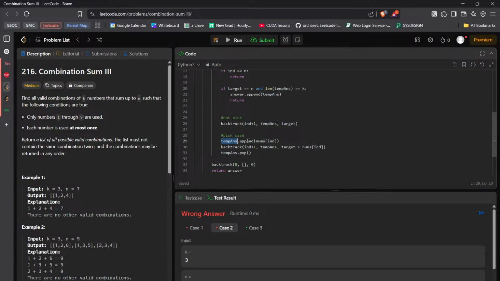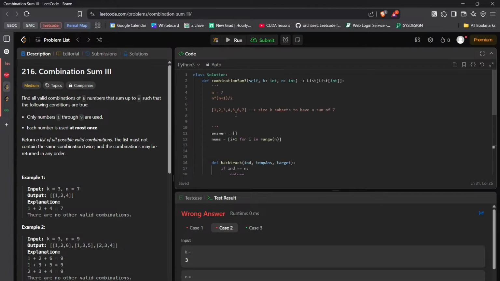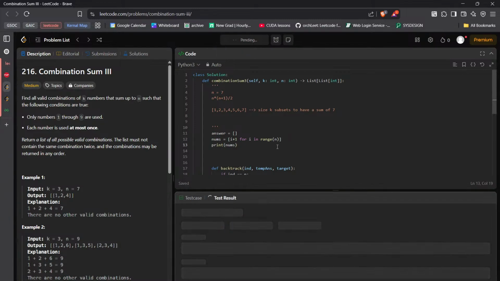Otherwise I'll append to temp answer the number at index and go to index plus 1, and I'm increasing the target here and popping it back. What is wrong here? We'll debug it for some time.